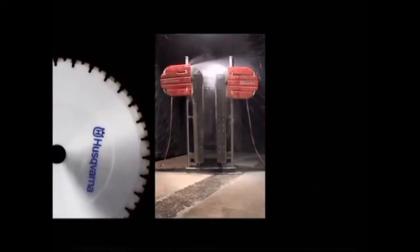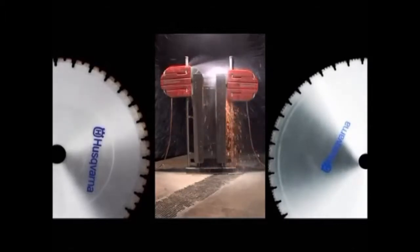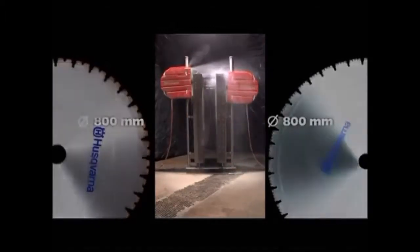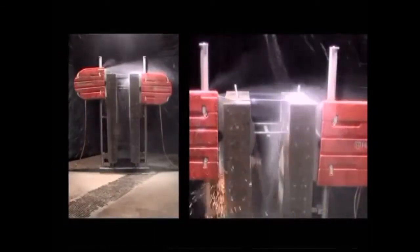One equipped with a blade from our W1100 series with traditionally composed diamond segments. One equipped with a new Husqvarna Diagrip blade. Both blades have the same diameter, 800 millimeters. During the race, we'll take a closer look at how the Diagrip tools work.